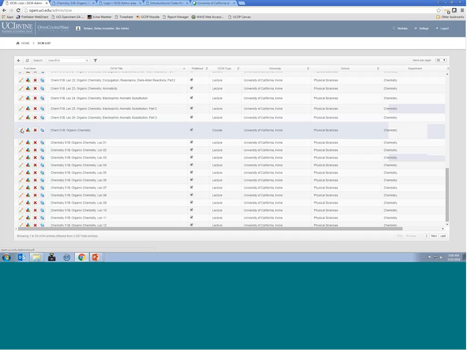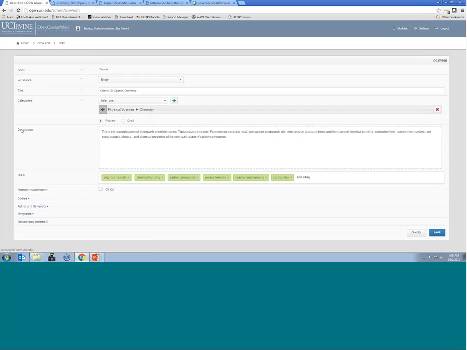So let's click on Edit. And here's the form that I mentioned. So if you were setting up a brand new course, you'd begin to fill in all this information, the title, the different categories, and the categories have to be already input into the system in order to be selectable. So we have all the different categories, all the different topics that are applicable to UCI, and you can customize this to make them applicable to your organization. Here's where the description goes.